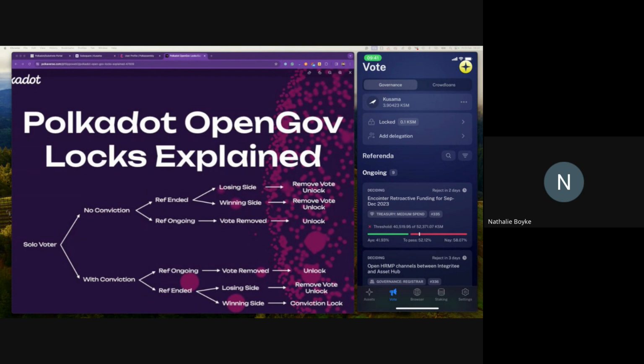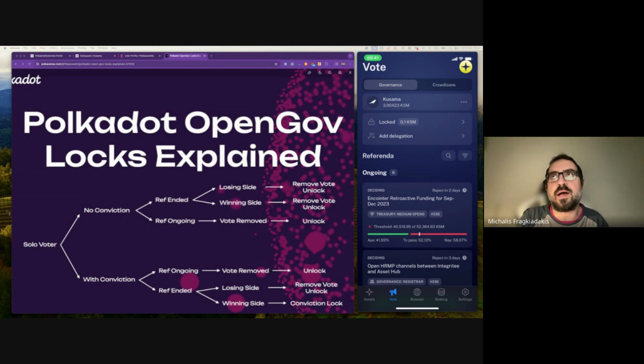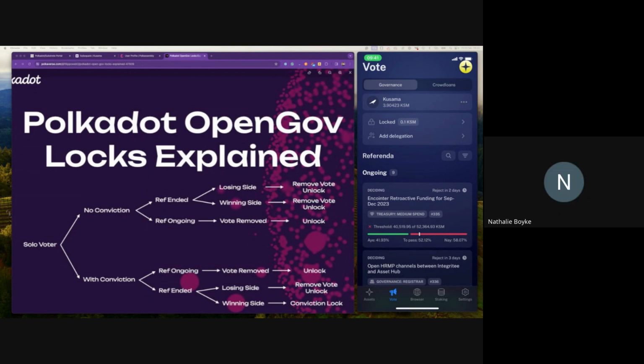So how does it work? Let's say one token equals one vote, but then again, you can increase your threshold and your lock time and your power if you really care about something. And how does that make things more equal for people who have fewer tokens, and all these kinds of thoughts behind it? What's the mechanism in the background? It would be nice to have one session and really understand the structure or the logic behind it.